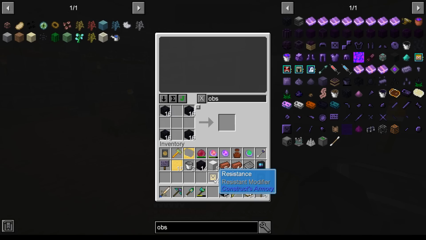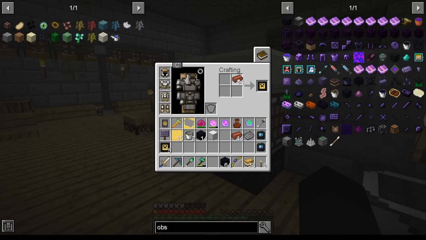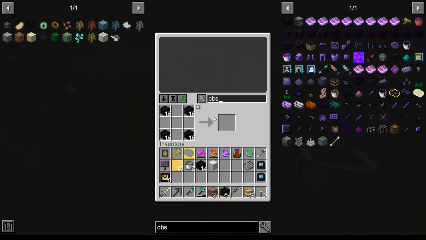So, I've done one too few, haven't I? No, I haven't. I've done the right amount. I have just miscounted what I was doing. 4 resistance. Then I would like to make 5 of each. 5 of these. Why not?